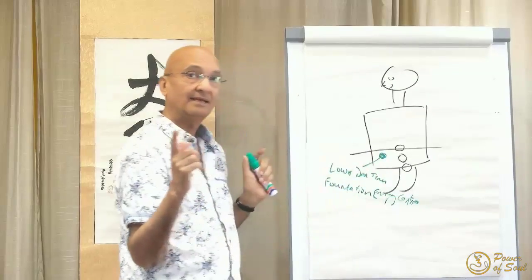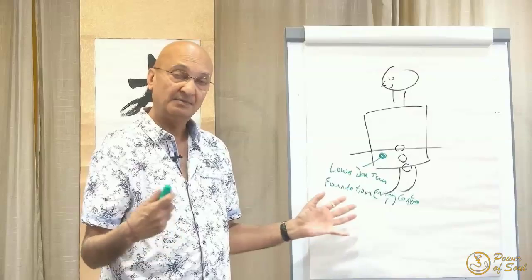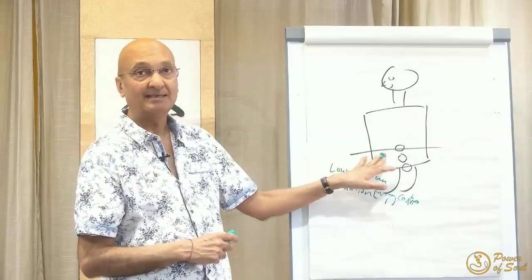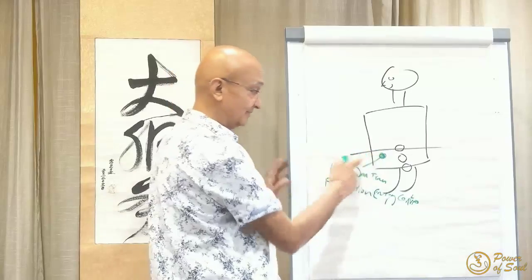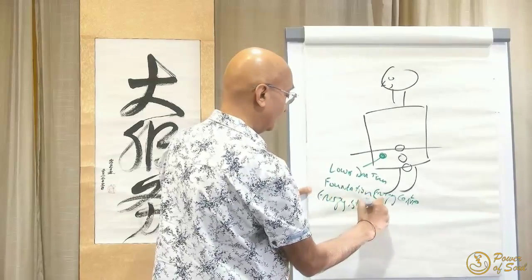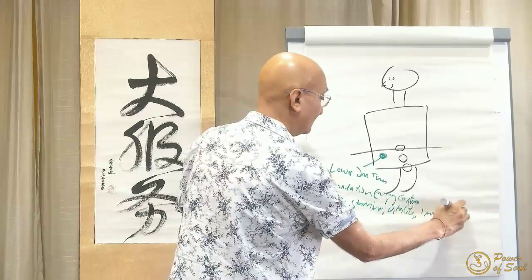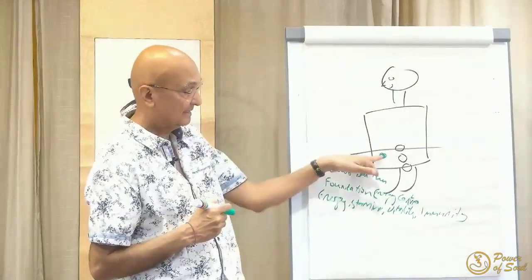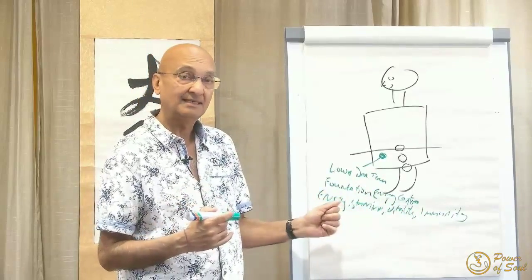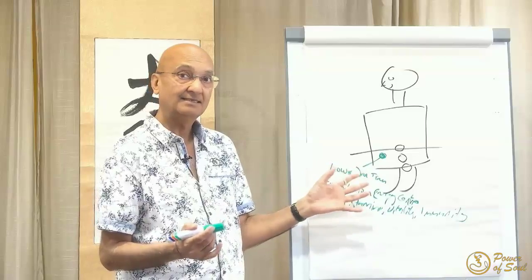So it's a foundation energy center, and you want to keep it strong. Like you see some people, when winter comes, their energy is not so strong, immunity is low, stamina is low. That means that foundation energy center is weak, so need to build it. This is for our energy, stamina, vitality, and immunity. Like you see older people, this has become weak for them, so when winter comes, they catch a flu or cold so easily. If this is strong, your immunity is strong, then you won't catch those illnesses quickly.